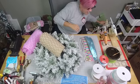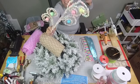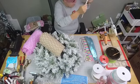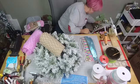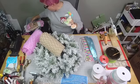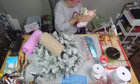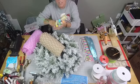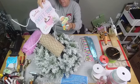And I have a ton of, look at this, pretty candy to go in. Aren't those cool? Oh, I've only got one of these, I think. I don't know. That's all I could find this morning. I've got these that'll go perfect with the sign. I'm going to put her somewhere where she will be safe. I've got these that go perfect with all the little candies on the bottom of the sign.